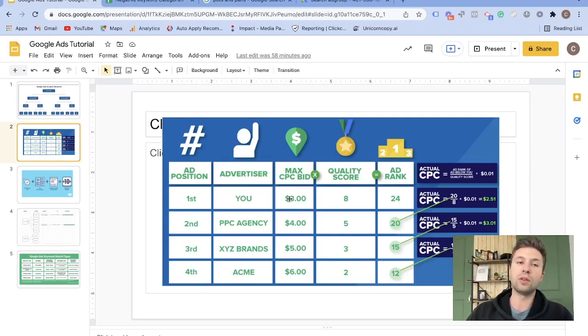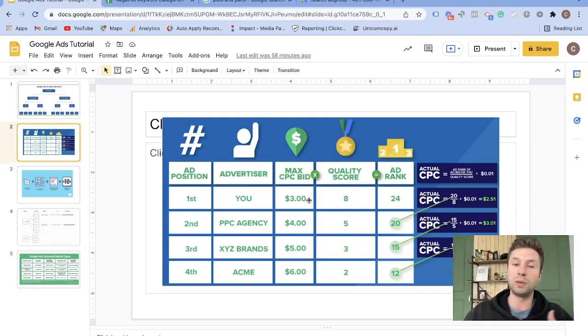So the position that you show up in Google is actually up to your max CPC times your quality score, essentially. That's a good way to look at it. The reason why Google does this is because when somebody Googles something, they want their users to have a really good experience. If the ad is really crappy and the landing page is really crappy and the user just leaves, that's not a good experience, and they're afraid that the user won't continue to use Google. So they want this to be the most seamless experience, and people get exactly what they're searching for. And so it kind of makes sense.